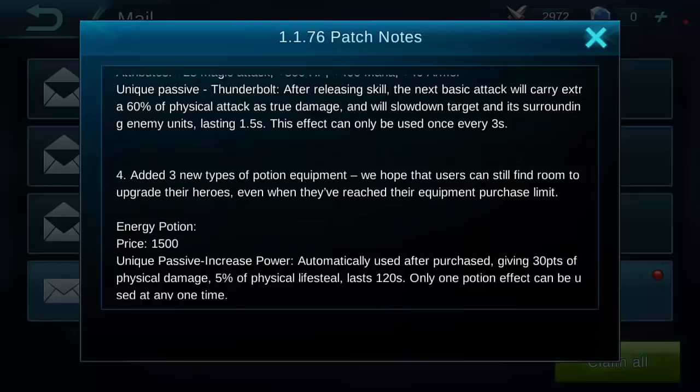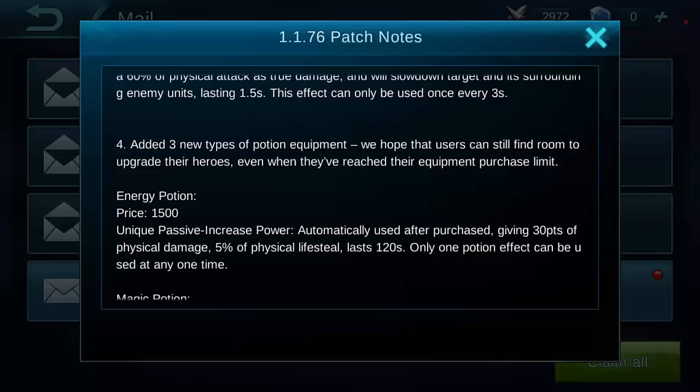Now, four, they added 3 new types of potion equipment. And what they said is, we hope the users can still find room to upgrade their heroes even when they've reached their equipment purchase limit. What that means is, basically, if you hit that mark to where you're full build, you're just collecting gold, then it kind of takes away the reason to farm anymore. All you got to do then is just push for towers and take out the base and you win. Now there is that incentive to continue getting that gold and controlling areas on the map and these objectives to be able to buy these potions.